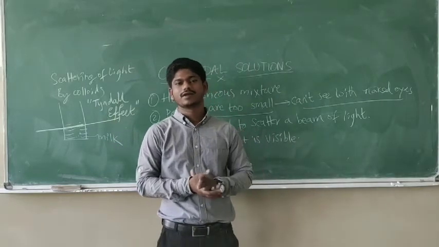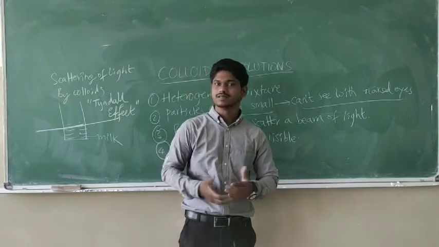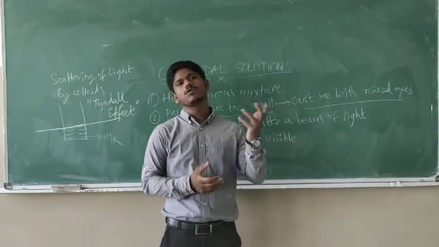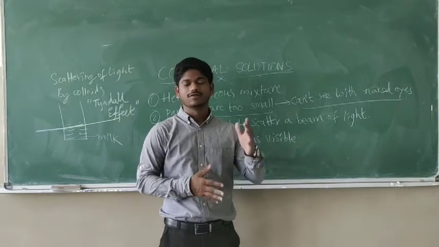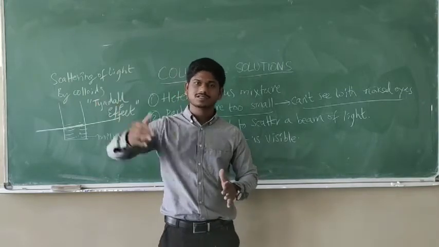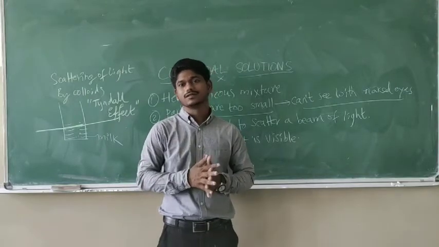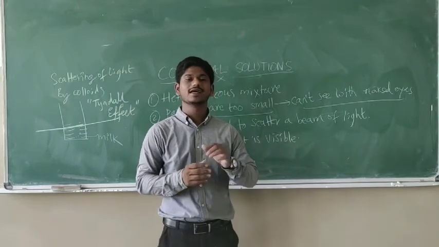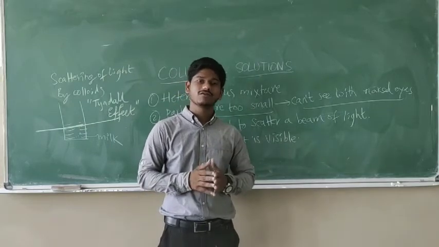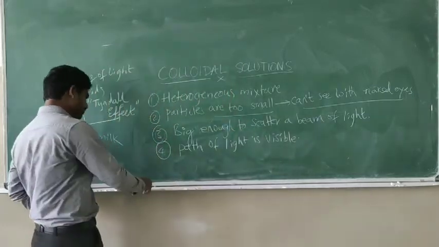The Tyndall effect was first observed by the scientist Tyndall, so in his honor, this effect is named after him. Also, if you look at the trees in a forest, the sunlight comes through the canopy of the trees. There also you can observe the Tyndall effect. So the Tyndall effect is basically the scattering of light by colloidal particles. Right?